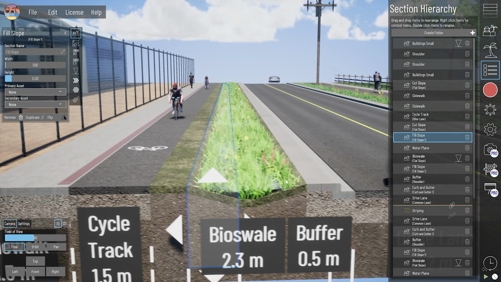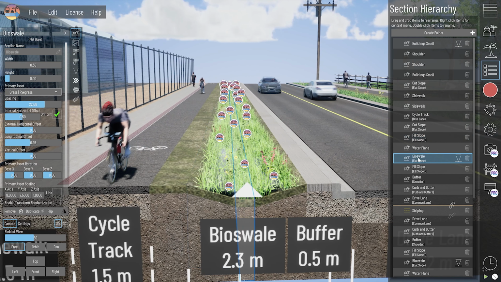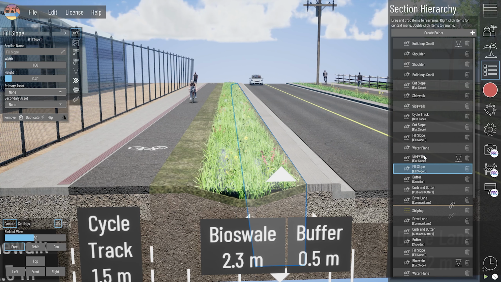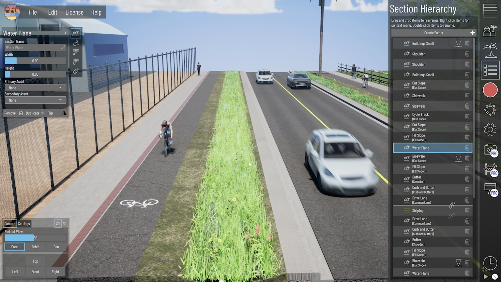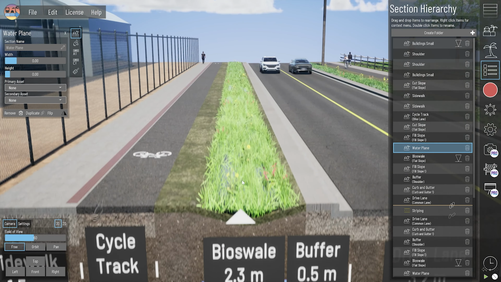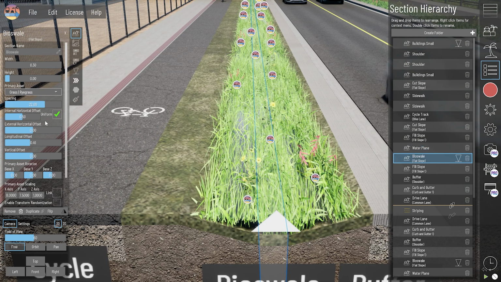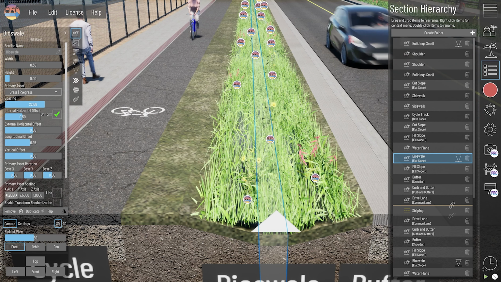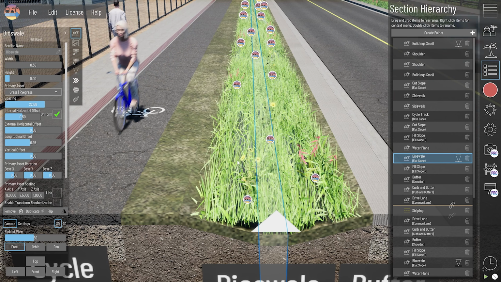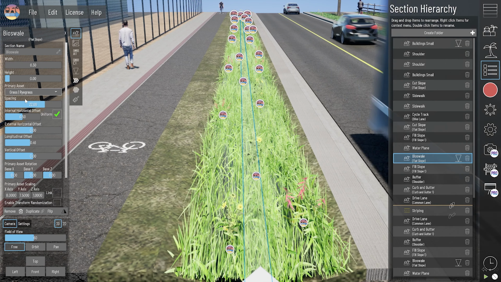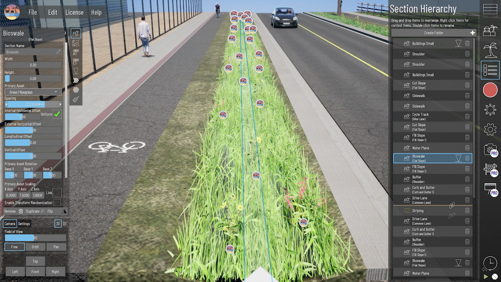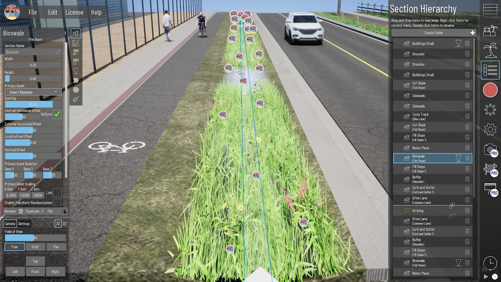So I'll show that it's basically just a fill slope, a flat bottom, and a fill slope combined with a water plane that sits there in the top. That water plane's a little bit hard to see just with that vegetation that's there. But really what I wanted to highlight here was this ryegrass, when stretched out really large, can look really nicely like native overgrowth. And when you do that, you can really increase the spacing on those elements because spreading that ryegrass out is going to make your frame rate perform a lot better.